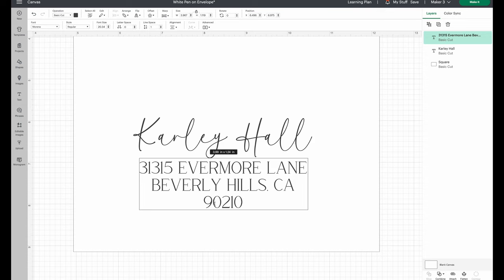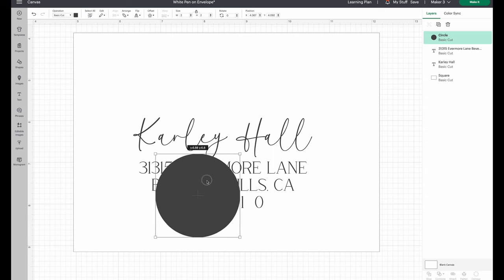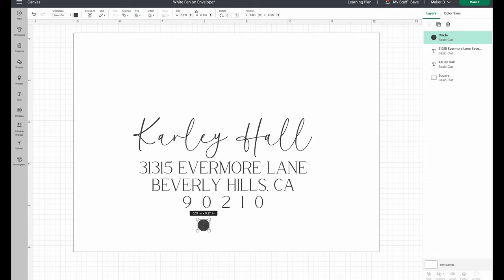I also added some details in between my numbers. So I did two spaces in between each number so that I could add circles in between the numbers. You don't need to do that, but if you want to just add a little bit of extra interest, you can do that. I just use the free circle, and then I dropped them down to, I think, 0.05. Let's see. Yeah, that looks good. So 0.05, and I just eyeballed them where I wanted and then made copies. So Control C on my keyboard and then Control V, and just dropped them in between my numbers, kind of eyeballing them. If you're doing hundreds of envelopes, this may be a little tedious, but stick around because I do have a different tutorial that will make this even easier.